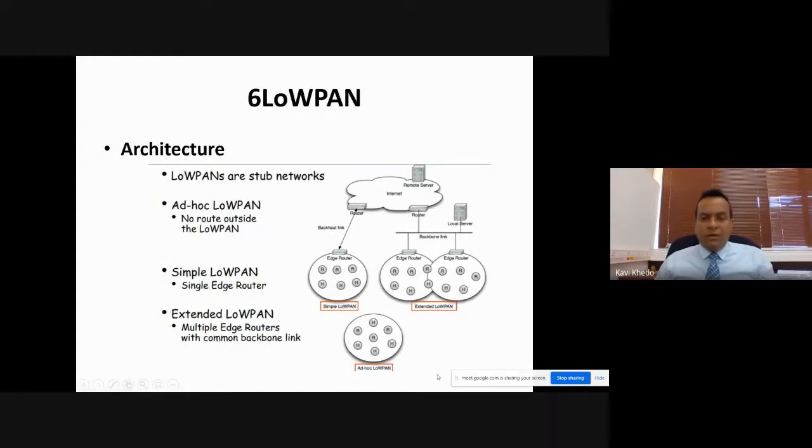So how it works: you have your sensors, whatever, connected to what is called an edge router. An edge router is connected to a normal router, which allows connection to the internet. This is an extended, multiple-edge, extended low-power wireless PAN. You have multiple networks connected to edge routers, and routers connected to routers, which eventually allow us connection to the internet. So at the end of the day, here we're using IEEE 802.15.4, but the data is being converted and pushed over the internet. This is the solution for sending sensor data to the internet.